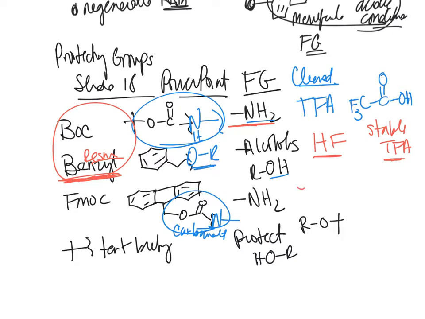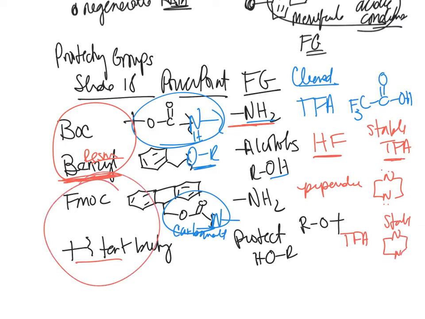The Fmoc group is cleaved by piperidine. So this is an organic base, it's not acid. And then tert-butyl is cleaved by TFA, and so it's stable to piperidine. So a lot of times you'll use this as a combination so you can deprotect your nitrogens, your amines, using a basic solution of piperidine, and that does not cleave your chain or your starting material from the resin, and then you can cleave from the resin using TFA. So that is the protecting group strategy for the resins.